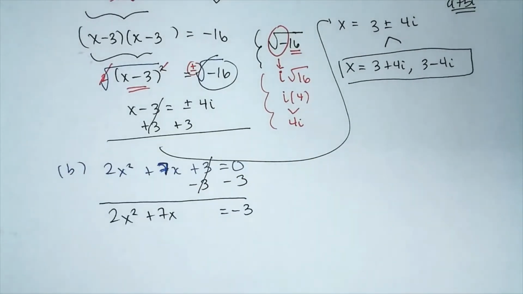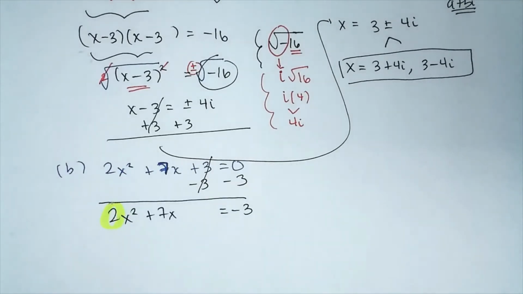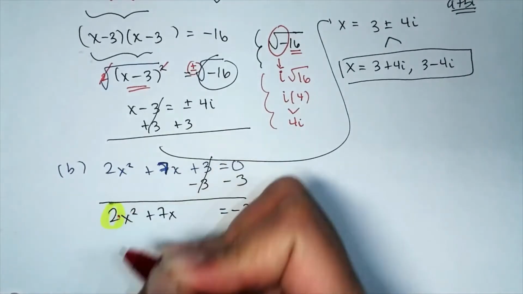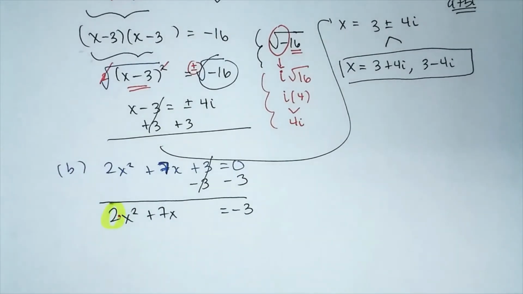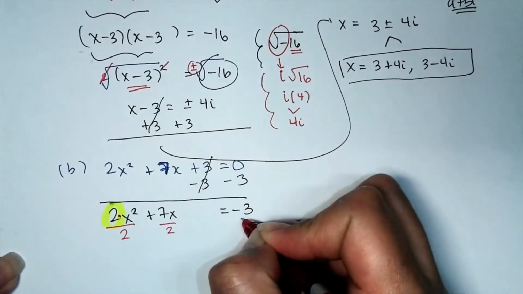Fantastic. So now the next thing you want to do is make sure that the leading coefficient is 1. Unfortunately, unlike our previous 2 problems, this leading coefficient is not 1. So how are we going to handle it? Well, to get rid of the times 2, let's go ahead and divide both sides by 2. So we're going to divide both sides by 2 by dividing each term by 2. I'm always against the fraction bars.